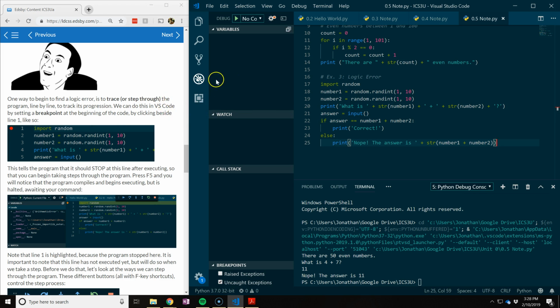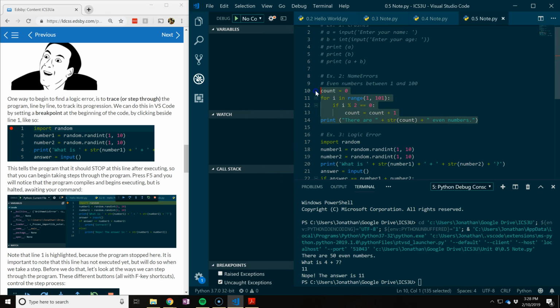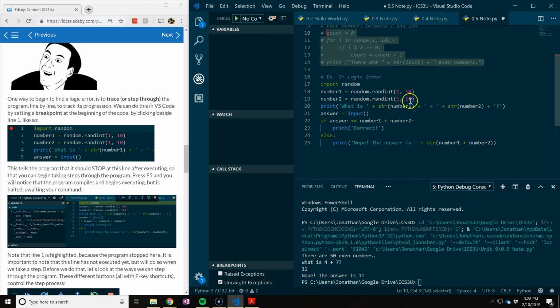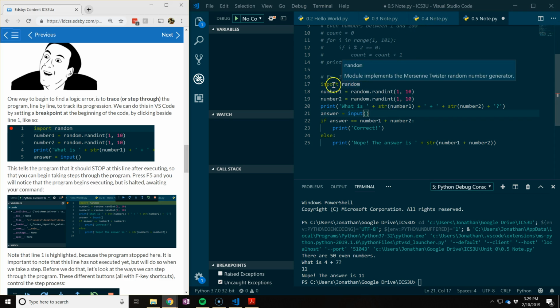So if for some reason this debug console here is not already highlighted and you don't see this pane, be sure to click this here so that you can see our debugging tools on the left. And let's also make sure to disable example 2 so that we can really just focus on example 3. So what we're going to do is put a breakpoint in our code.